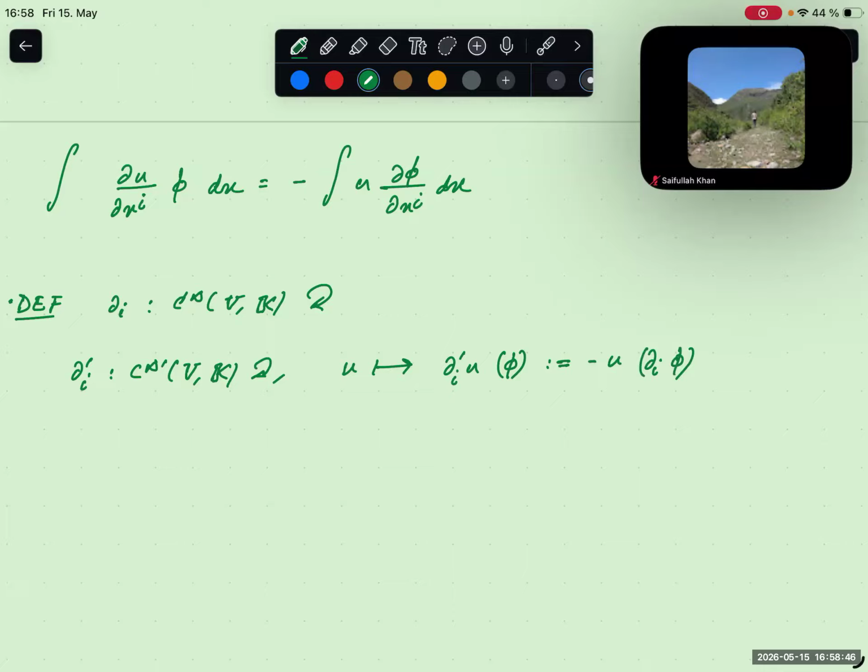Now you say, okay, why are we only considering smooth functions? Let's consider the restriction. Yes, we define the restriction, so put C, and then it is still well defined. You just go on with the restriction. Okay. So this guy is called the distributional derivative. And as you see, a distributional derivative differs from the usual derivative only by a minus sign.